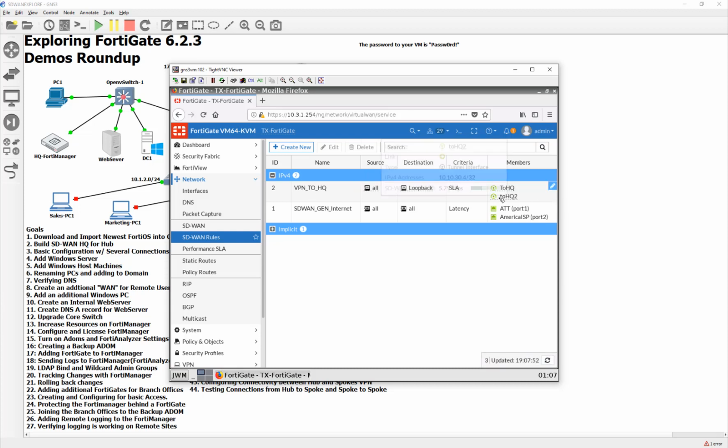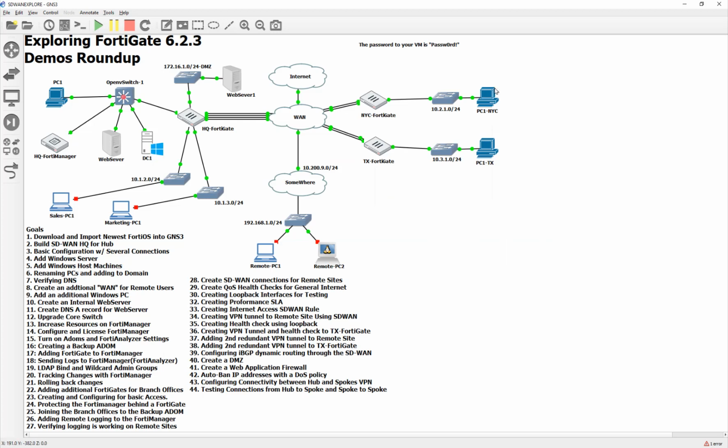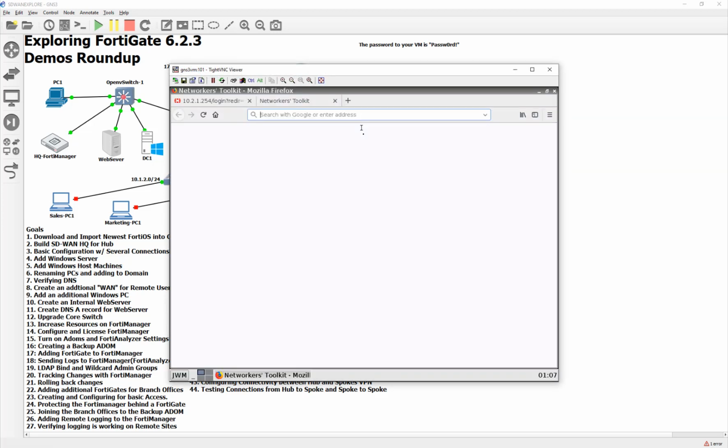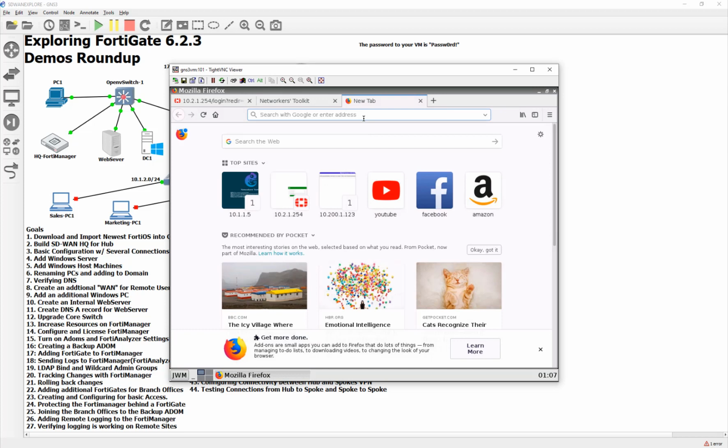But isn't that what I took off and it broke? You know what? I don't care. I'm gonna leave it anyways. Because in all honesty, all I really have to do, well, I don't know. Let's take a look. I can't remember. It's been a few days because I know I did something to break it. I thought it was the firewall policy, not the SD-WAN policy.